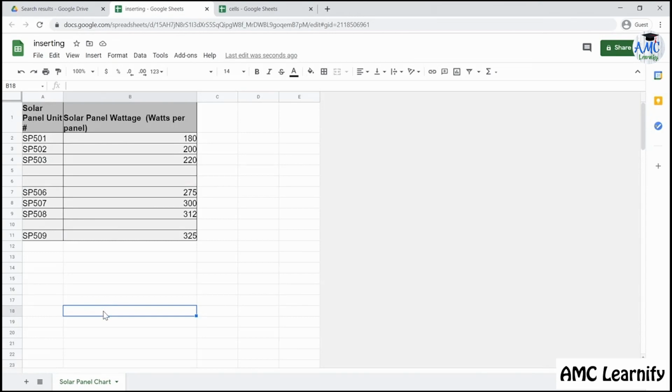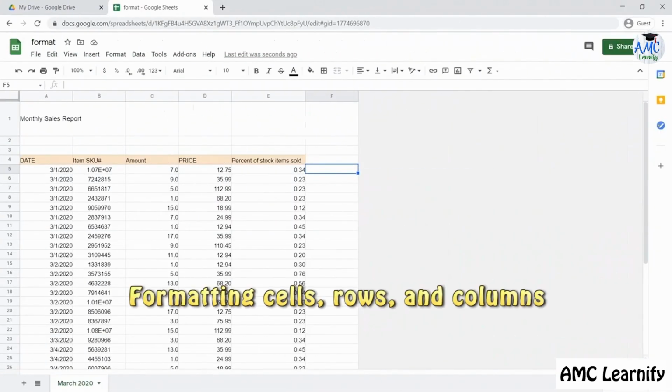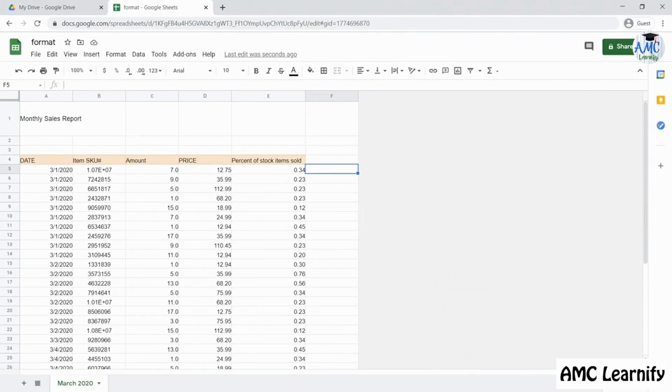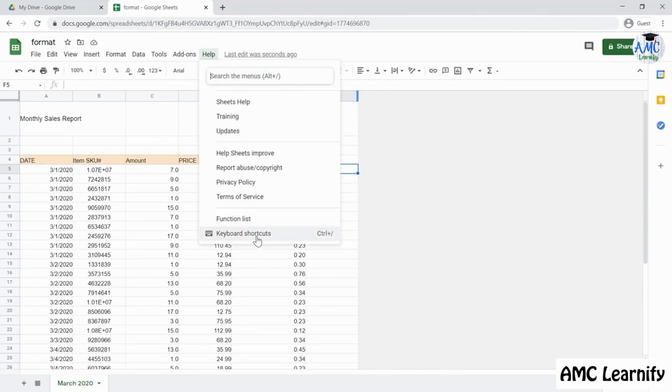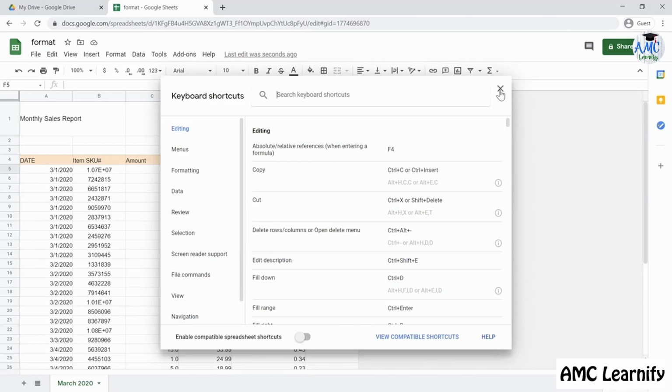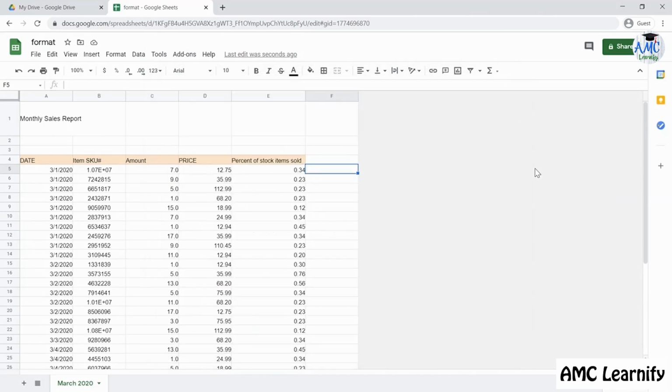Using these shortcuts to insert, delete, and clear contents in rows and columns can be a great time saver when entering data. In Google Sheets, you have a wide range of options for formatting your spreadsheet cells, rows, and columns. To access these formatting options, you can navigate to the Format menu on the toolbar or use keyboard shortcuts. When you hover over a formatting icon in the toolbar, a description of what that option can do appears. For instance, if you hover over the B icon, a pop-up description will appear, indicating that the tool is used for formatting text in bold.